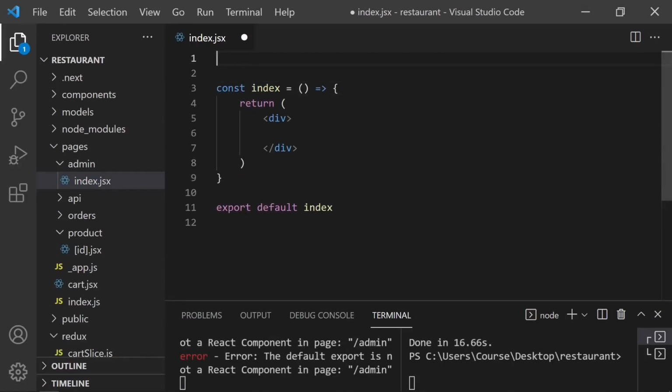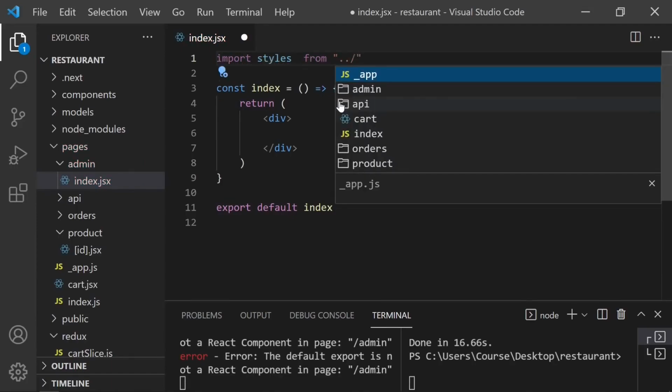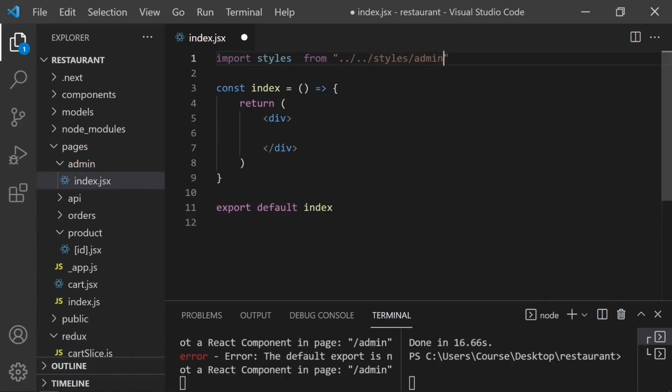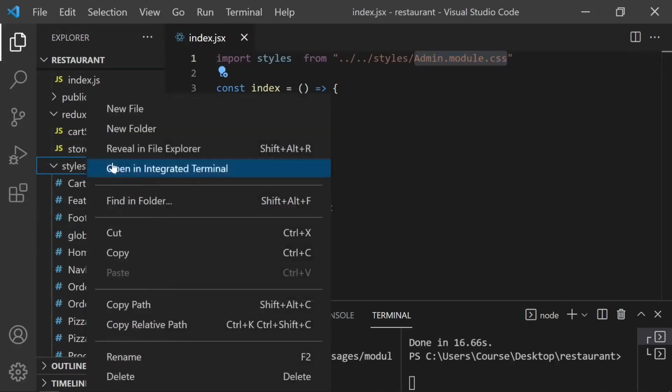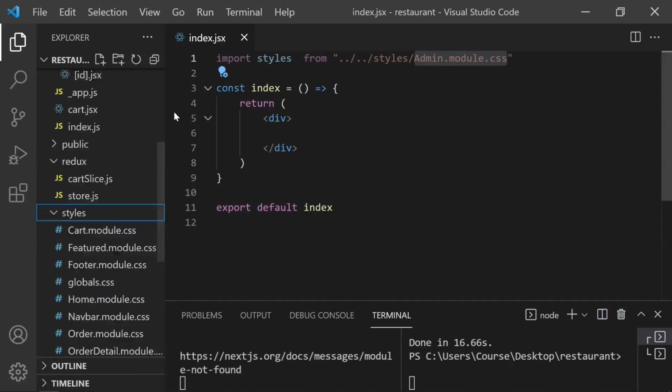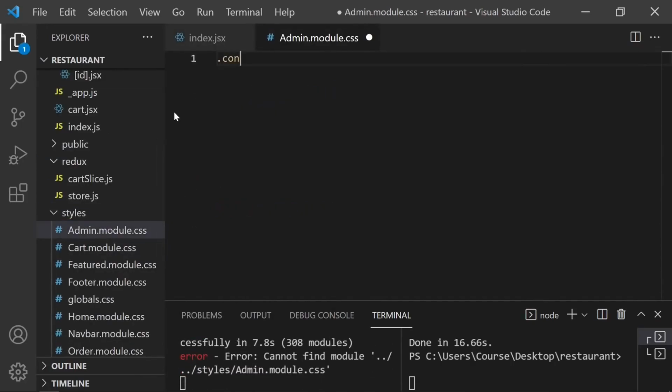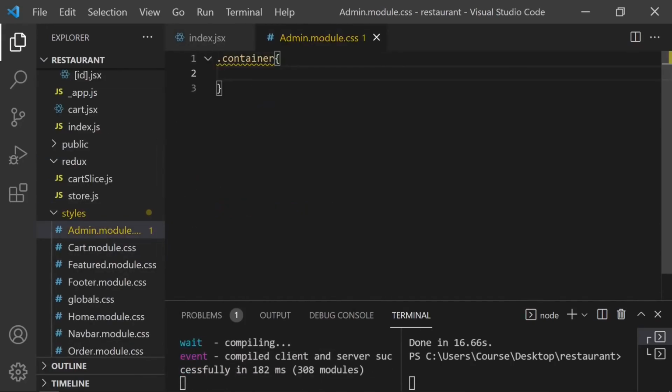Let's create our CSS file in styles, Admin.module.css. Let's make this capital, and I'm gonna copy this text and create a new style. Let's say container in advance.